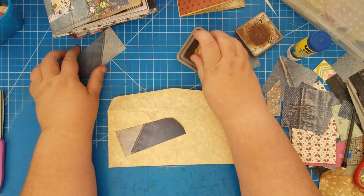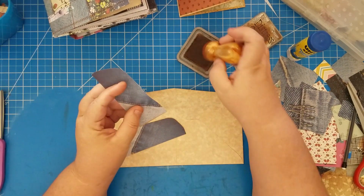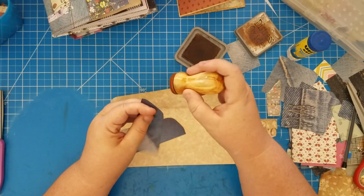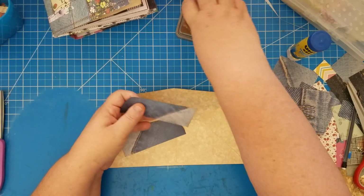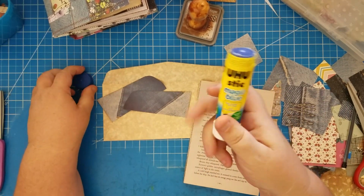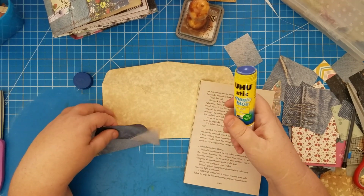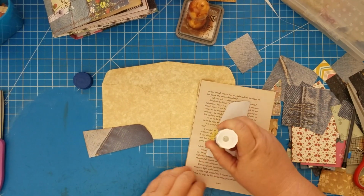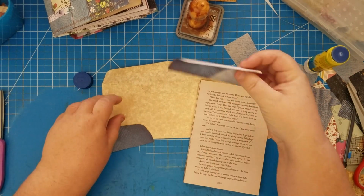Okay, there's that one. And here's this one. Okay, so I'm going to get these glued down. I get my little gluing book here. When I do collage, I like to use the Oohoo stick. I find this works excellent. For me, it sticks really well. I've never had a problem with it coming up. So I just use a little paperback book or something like that as my glue book.